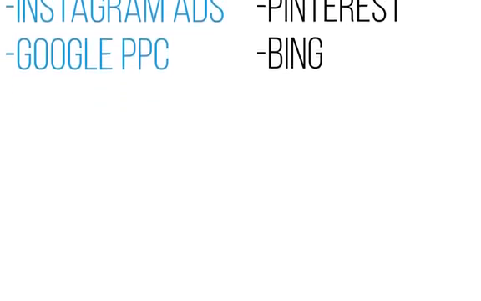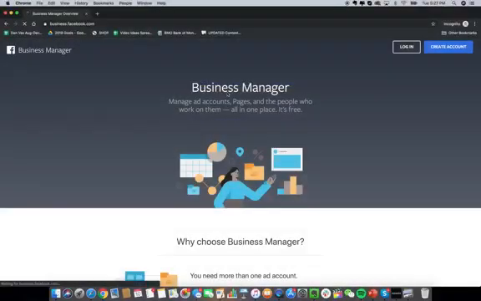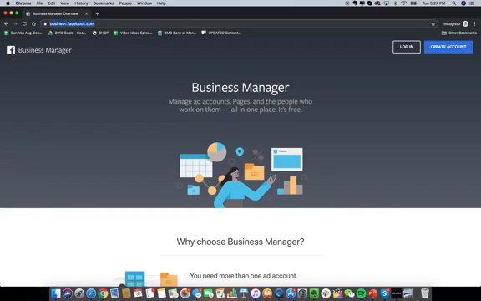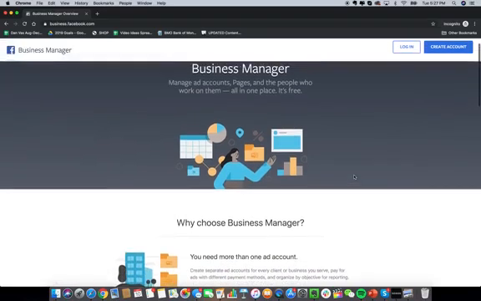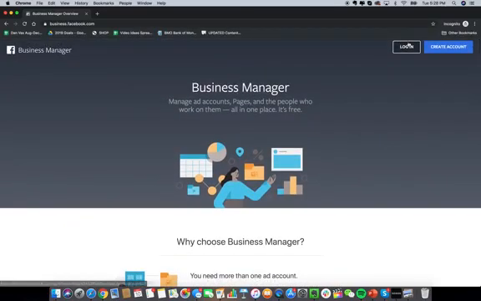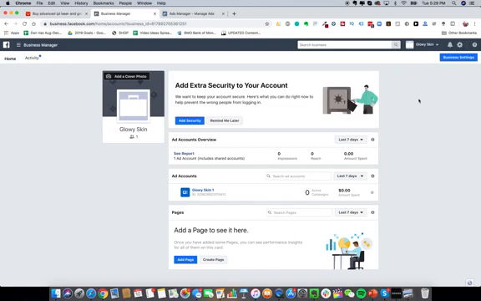So Facebook ads, the first thing we want to do is go on business.facebook.com. You just go to business.facebook.com here, and click log in. So you want to log into your existing Facebook account. You will need a Facebook account. So I'm going to do that right now. Once you've logged in, you want to create what's called a business manager. And that's very easy. You just follow the steps. Right now, I've already created a business manager for Glowy Skin, just as an example for this video.